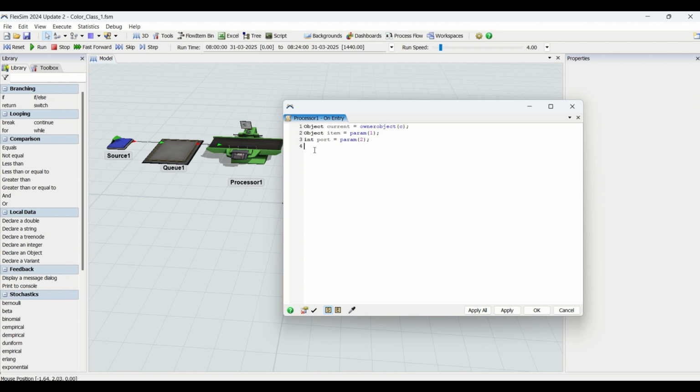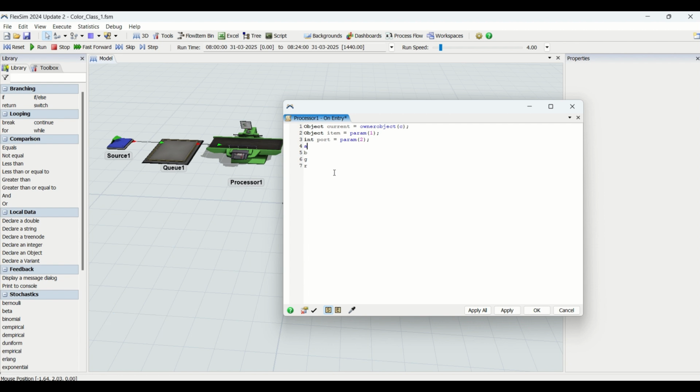So let us start. Basically, a class containing RGBA values for an object's color is called the color class. You're going to have the properties A, B, G and R. These are nothing but the properties in the color class.